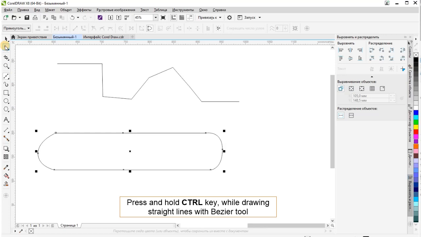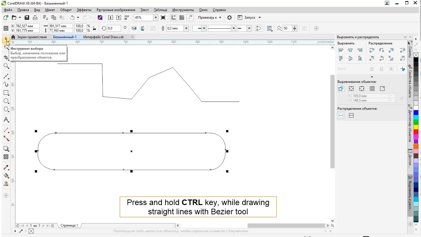Note: in the process of creating a breakpoint, hold down the C key, the initial character of the English term cusp, denoting this type of node. In this case, the keyboard should work in the Latin alphabet input mode. After pressing the modifier key, the direction points begin to behave in accordance with the selected node type, and further dragging with the mouse will affect only one of them. To create a smoothed node, use the S modifier key, from the English smooth.